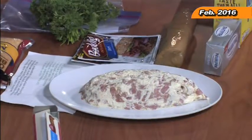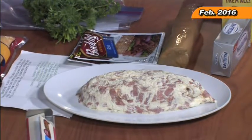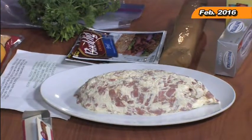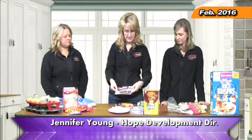But so I went ahead and made the cheese ball, and you can make cheese balls in a variety of ways. But for this cheese ball, there are 2 packages of cream cheese. You can put onions in it if you would like, but we don't do onions. 2 tablespoons of mayonnaise, and then the dried beef comes in packages like this. Seasoned salt, Worcestershire, and accent. So it comes out with really good flavor, but without the onions.